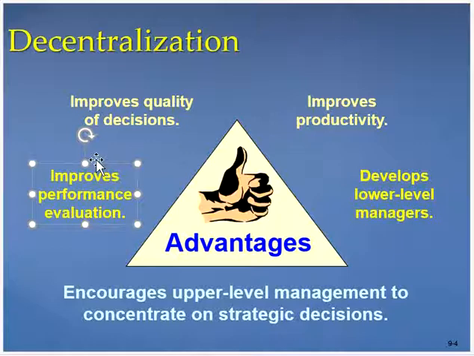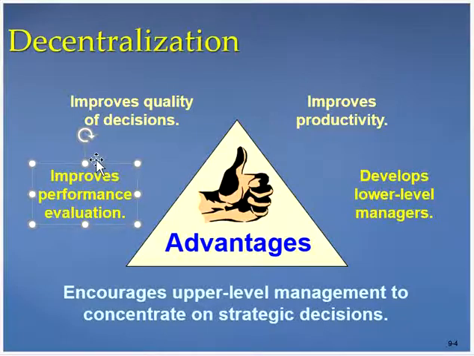All items are under their control. If they achieve it, they get the credit. If they don't achieve it, they get the blame, right? So that's how the performance evaluation is improved. Again, you need to go back to the previous concepts which we learned in chapter 8 about flexible budgets and standard budgets. For example, what is the budget, what is the actual, and you compare, and then you have to evaluate those variances, right?